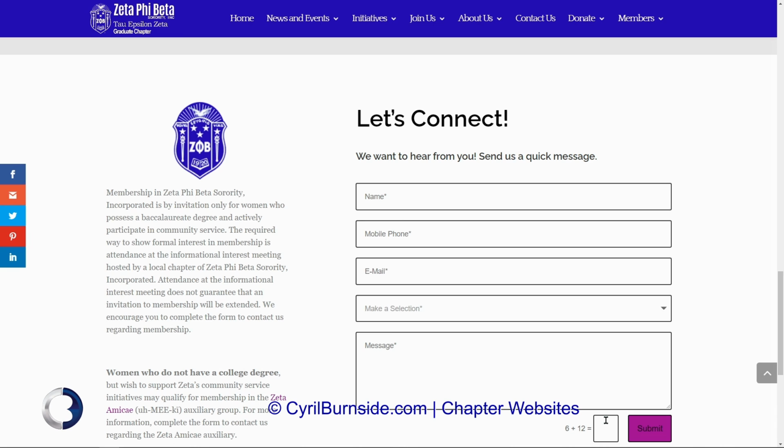During your project, we went over who would get the emails when this form is completed. It can go to an individual or through a distribution list. When those members get that email from the submitter, they can reach out to them and get them the information they need so they can become a member or be considered for membership in either the Zeta sorority or through auxiliary membership.